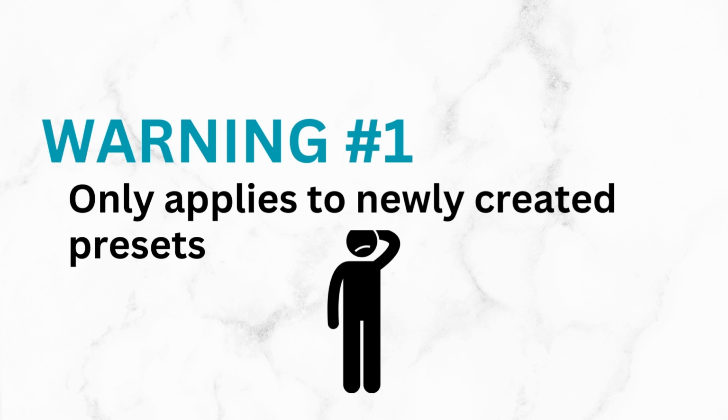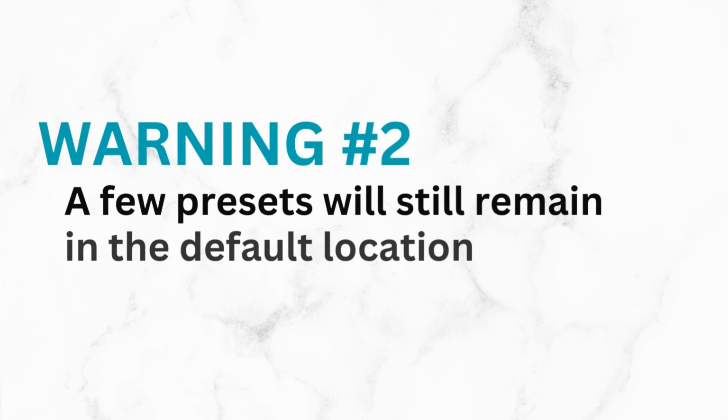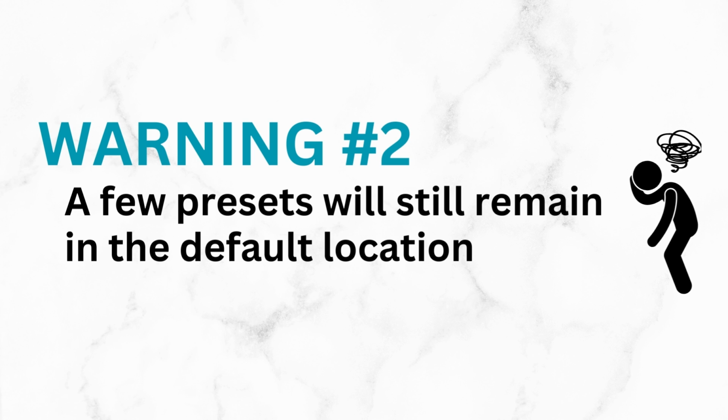Second, even if you check the box, there are a few presets that will remain in the default user account location, the default location that Lightroom sets up. These are things like your camera profiles or your custom point curves, so they're always going to stay within the default location. And again, we're back to managing presets in two different locations.